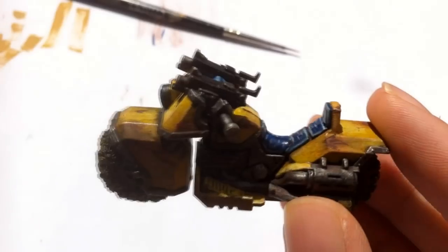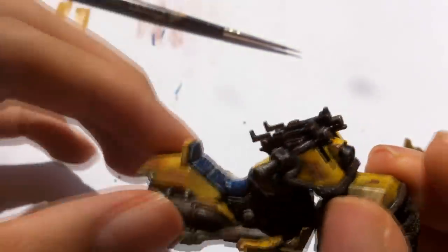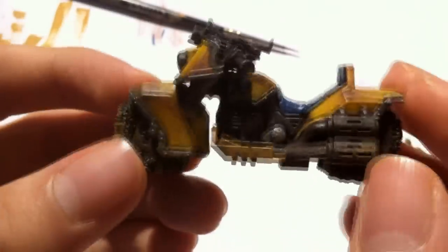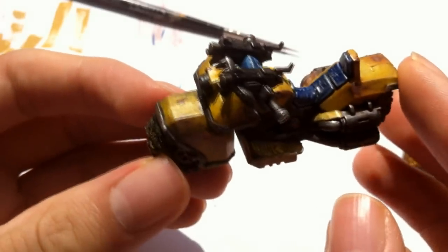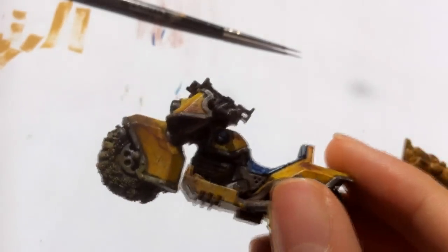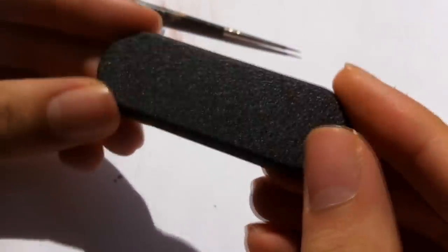Some sand there, a cool seat, a blue seat for contrast, nice shining, pigment stuff, and it looks great. The light is not the best, but I think you see it, and I will make some pictures of this and also of the diorama, because the space is boring, so we need something better.